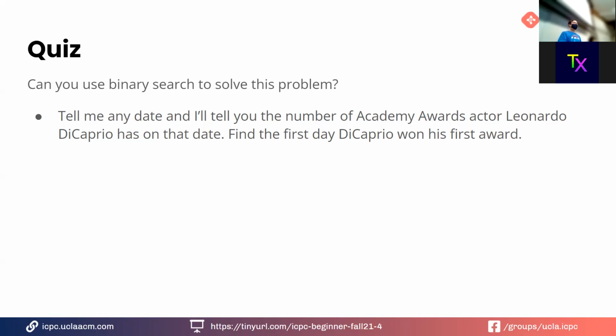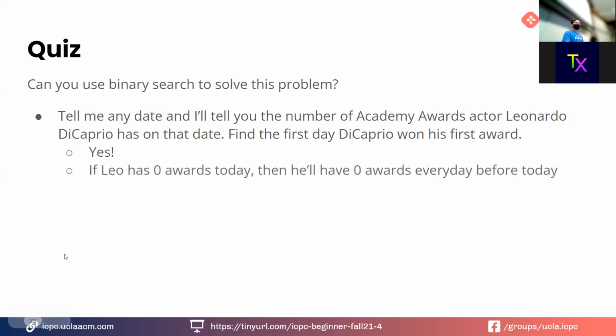You want to explain your answer? Yep, good job. So yes, you can use binary search to solve this problem, and it's essentially what you said.